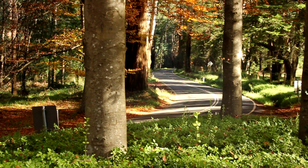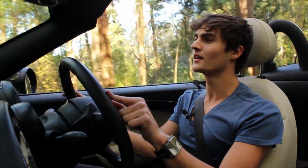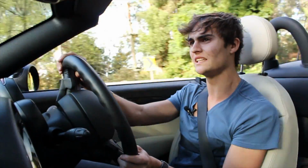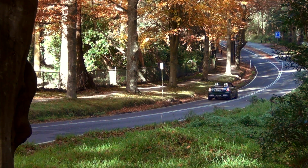The automatic gearbox, again, huge credit to it. It's really blown me away. It's very responsive. The biggest issue I have, and to be honest, I'm surprised to be saying this, it's the steering. Mini does have the electric steering, which works wonderfully around the town, but when you get onto a bumpy road, it's just that little bit too light and that little bit too digitalized, I'll say. It does lack a little bit of feel through a bumpy corner.